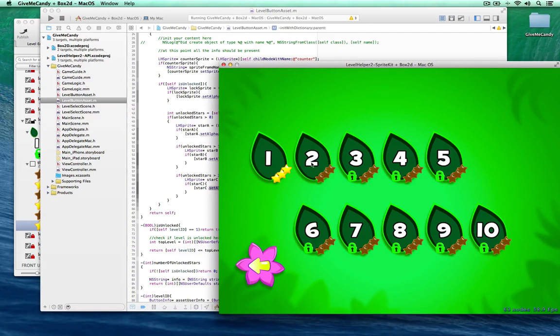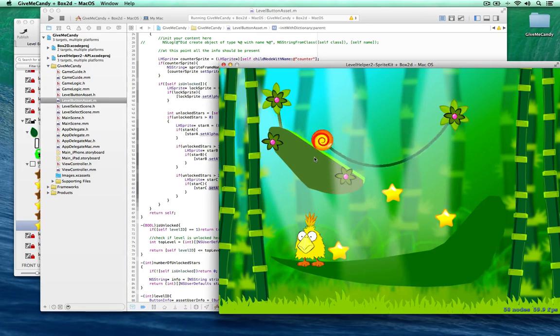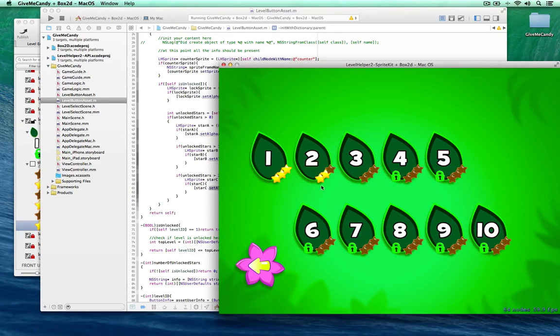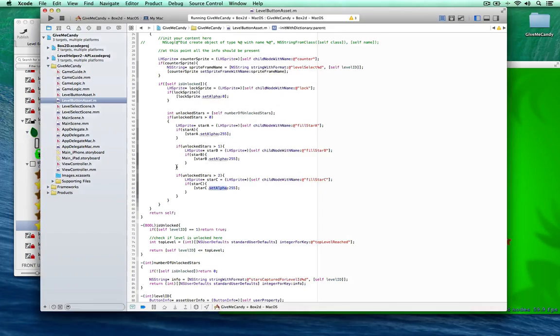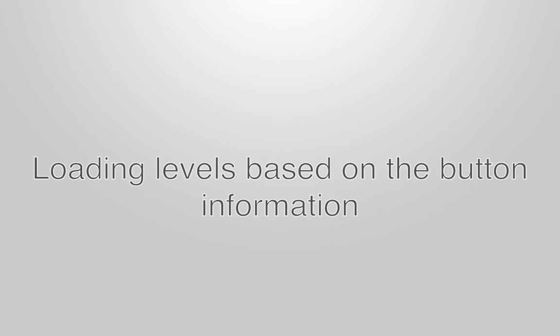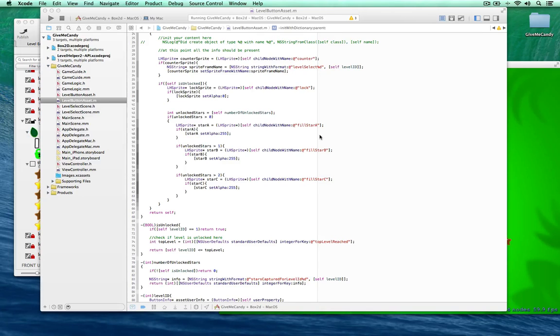So over here, if we play the second level, let's collect only 2 stars. Let's cut this. And now let's cut this, and now let's leave the ball rolling. And now we only collected 2 stars, and as you can see over here, it shows us that we only have 2 stars collected, and it has automatically unlocked the next level. Now that we know what's inside the implementation of the level button asset objects.